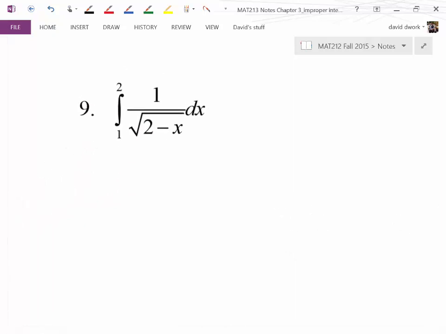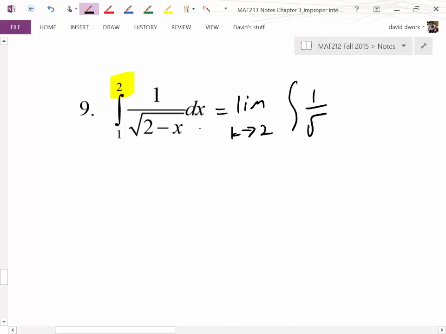The reason for this problem, do you notice this is exactly the same as the last problem, except you'll notice here I'm not integrating to 0 or to infinity. It just takes a little bit of thought. You'll have to notice, when I evaluate this 2, it's going to be 2 minus 2, which will make me divide by 0. So I actually do have an improper integral. It's that 2. So what I need to do here is let the limit as k approaches 2 be my substitution there. And once again, my bounds of integration will go from 1 to k.